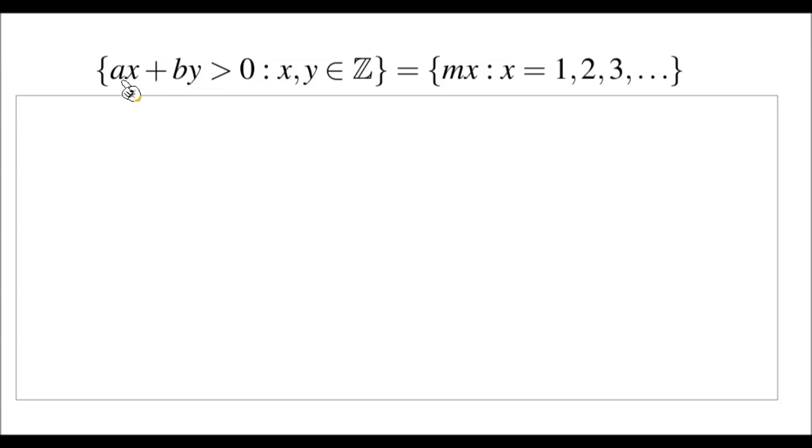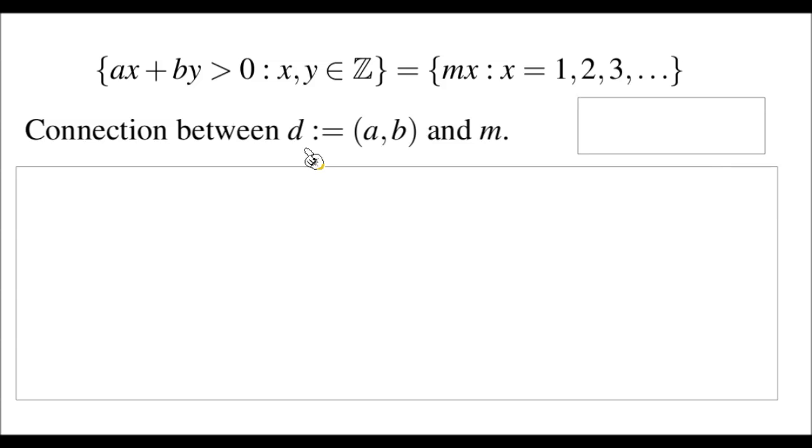Now we have established this interesting statement that all these combinations, as long as they're positive, form this perfect set of multiples of one element, which is M here, the smallest element that appears in this set. This type of refinement of this set theoretic description, a more multiplicative structure, is not something you can just pull out by looking at this problem for the first time. It's a very refined, algebraic, modern approach to these types of problems.